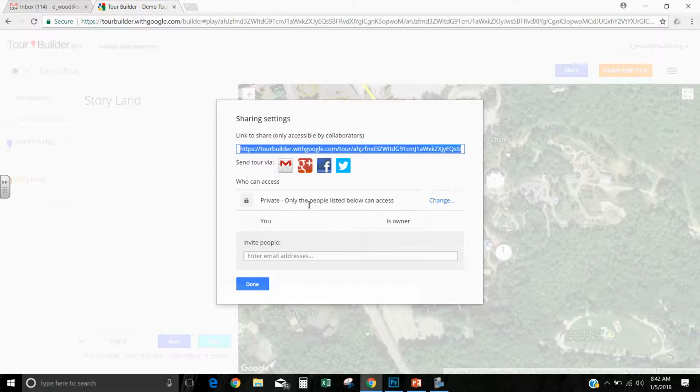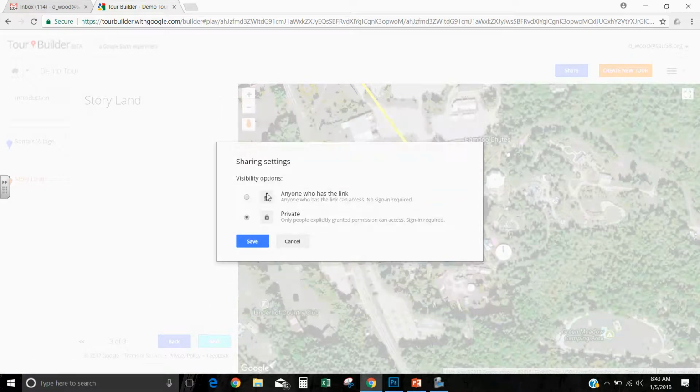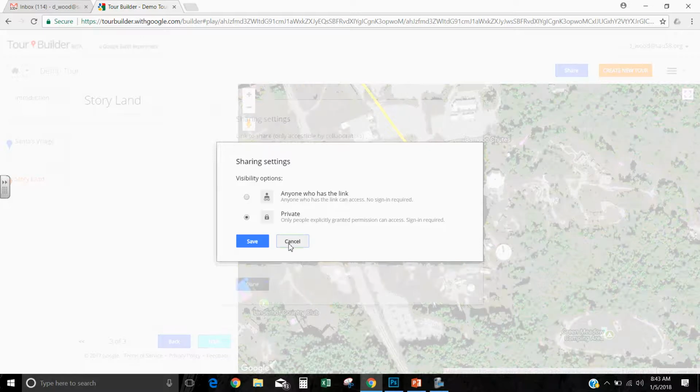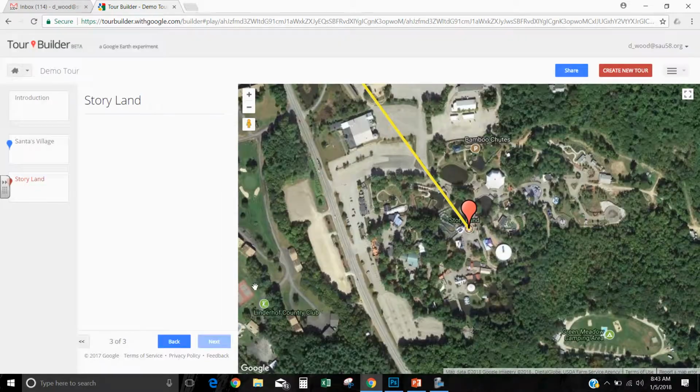You can change the settings. Right now this is set to private so that nobody can really search for it. If I click change, I can definitely change my settings there, and I would click done, and so then you can share it with whomever.